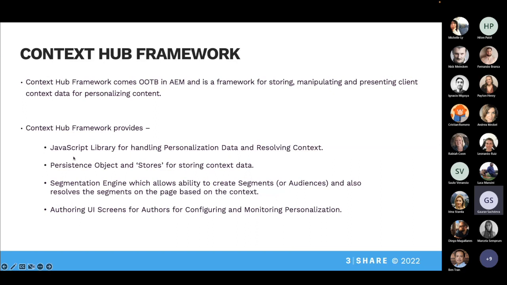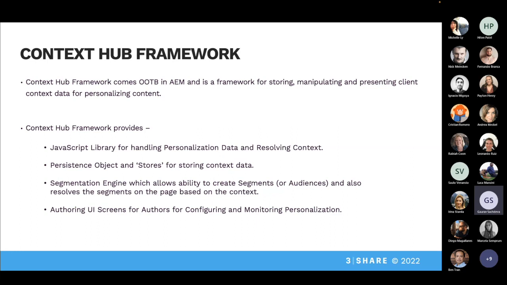It provides the JavaScript library, so all of this handling happens client side: the user data, resolving the context, and showing the correct content as per the user profile. It all happens on the client side. The JavaScript library that comes with Context Hub framework has to be included in all the pages of the website to enable that.